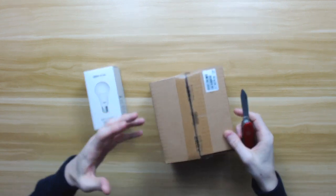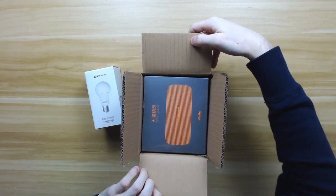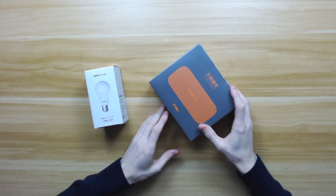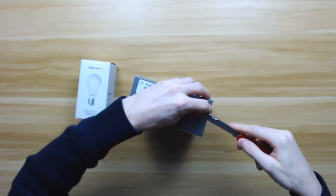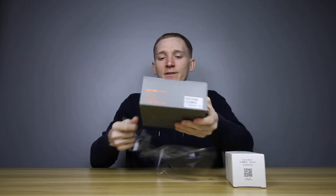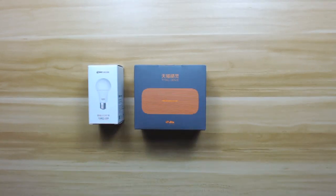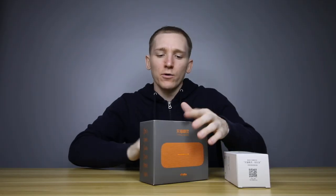I'm interested to see how easy it is to set up, bearing in mind that we are in China and I'm pretty sure this is all going to be in Chinese. It looks pretty cool actually. There is a bigger one — this is the small one, 80-90 RMB. It was a 1212 special. They're really pushing these out; they want everyone to get it and keep them in the system. As this is from Alibaba, it's the same as Amazon — they want you to get this because it ties you into Tmall and Taobao so you can shop with them in the future.